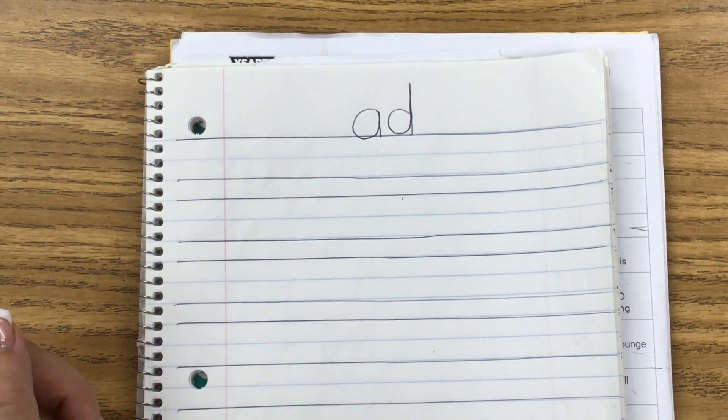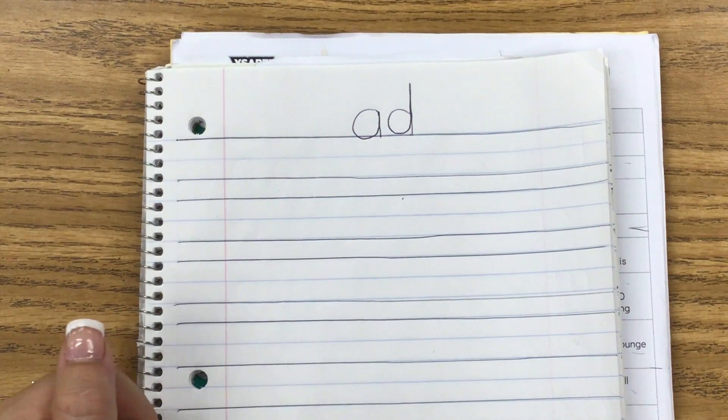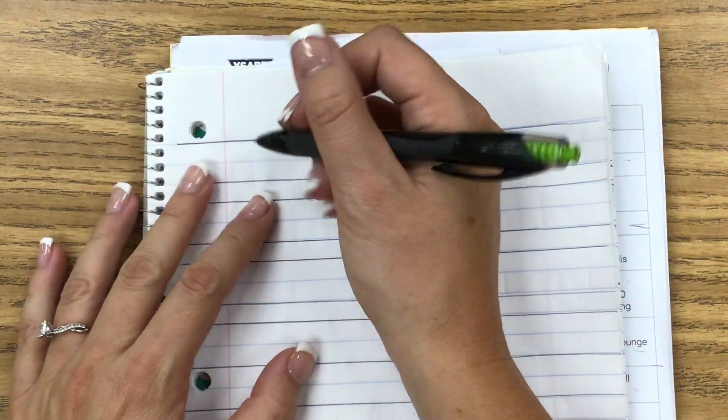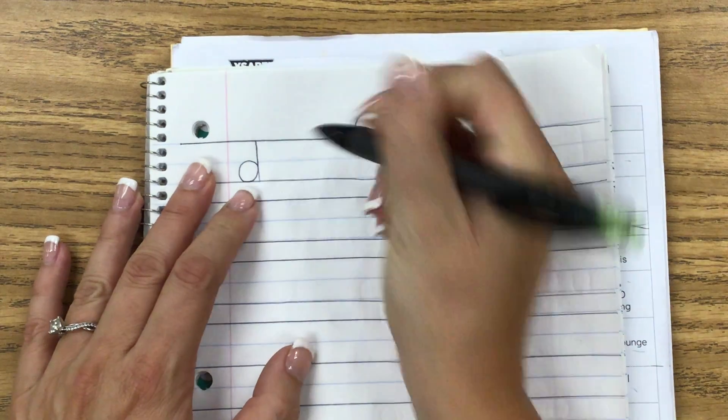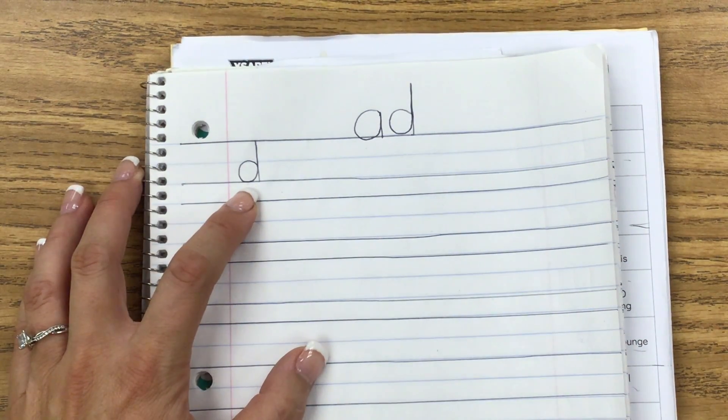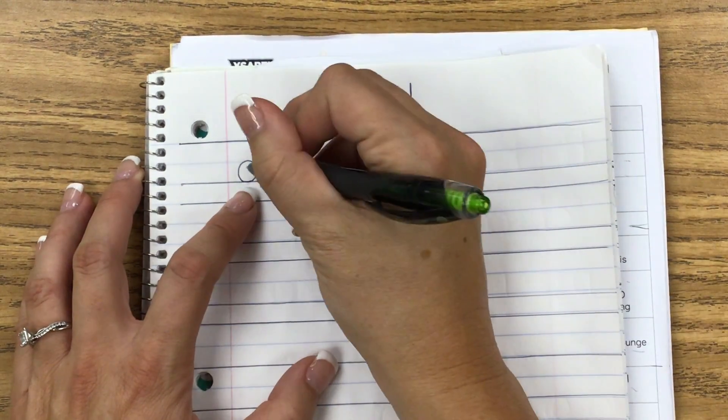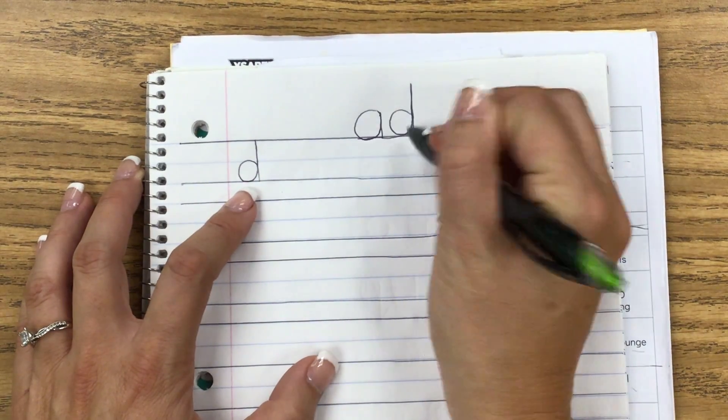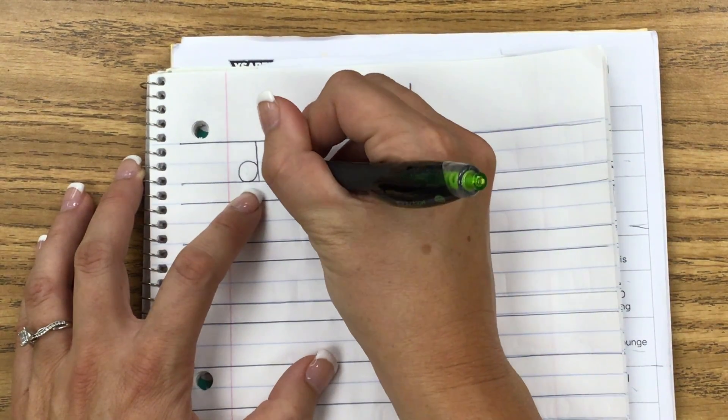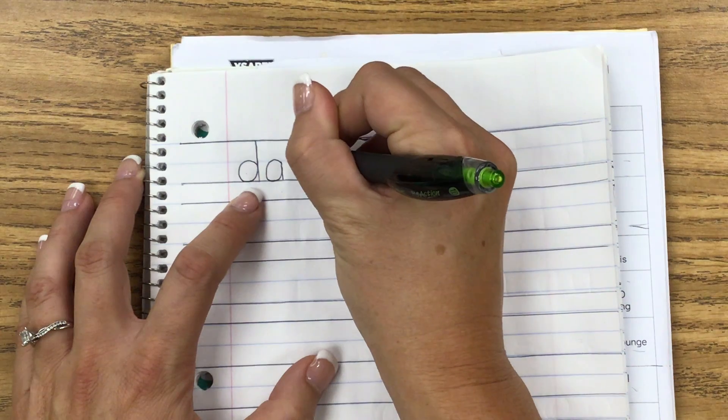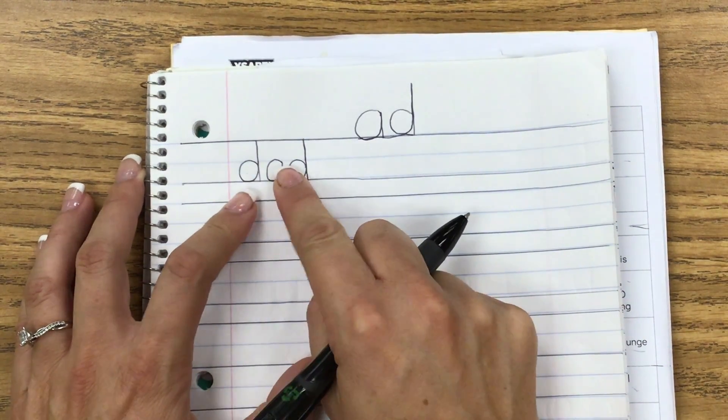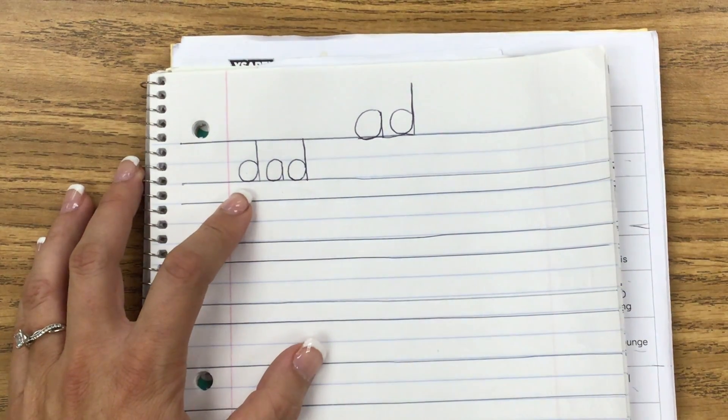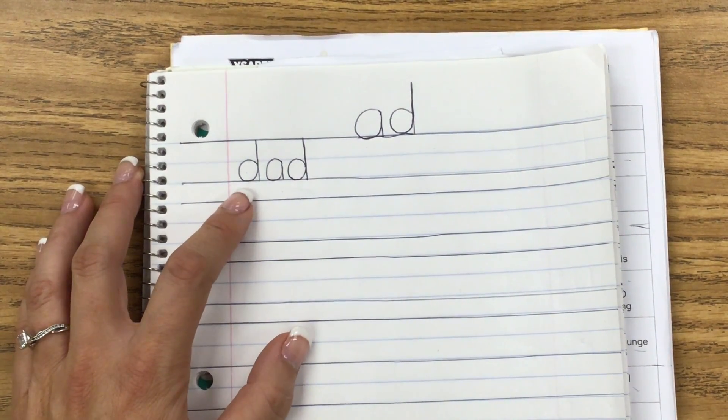I know a great sound. I'm going to start with a D. And I'm going to sound this out. Go ahead and write a D with me. And we're going to add. So we already know this says AD. We'll just sound it out together. D-AD. D-AD. Making sure none of my letters are too tall or too short. This is the word DAD.